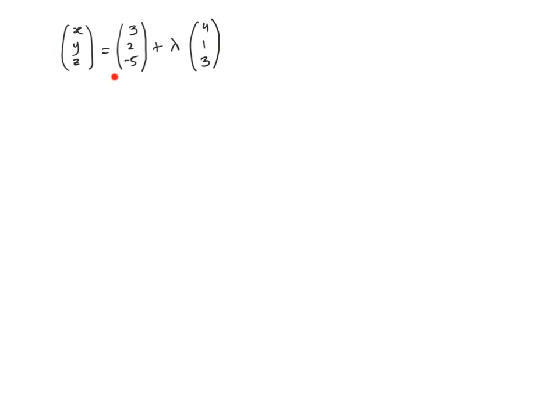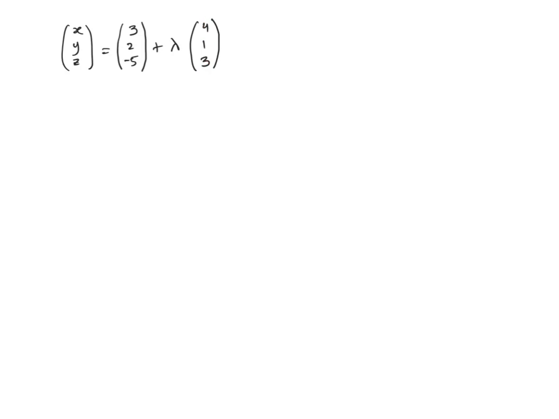So this is the vector equation of a specific line. This vector (x, y, z) is the output vector, or the r vector, the position vector for any point. It'll have an x coordinate, y coordinate, z coordinate, the output variables here. (3, 2, -5) is the starting position or starting vector or starting location. Lambda, of course, is the parameter, and then (4, 1, 3) here is the direction vector for this particular line.